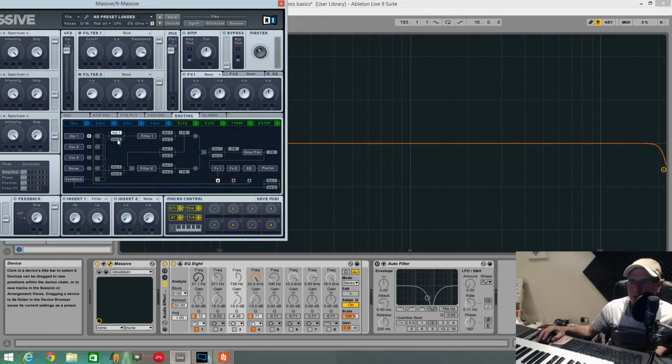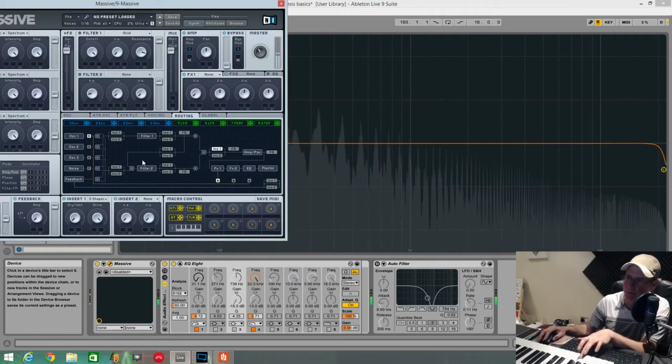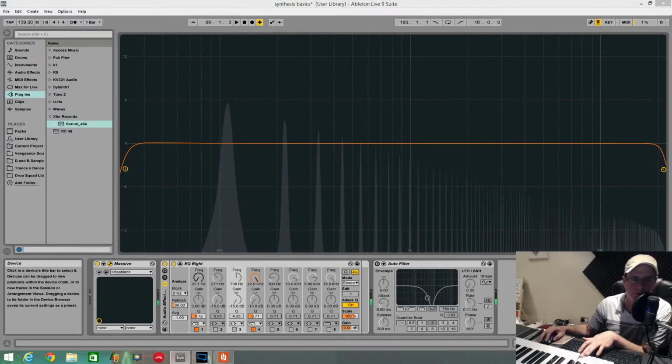So you could choose to have a low pass filter after the two filters. If you wanted to use a comb filter and an acid filter, and then you wanted another filter, chuck this in, use it exactly how you want. What else have we got in here? We have a sine shaper. Right, this is where it gets exciting.